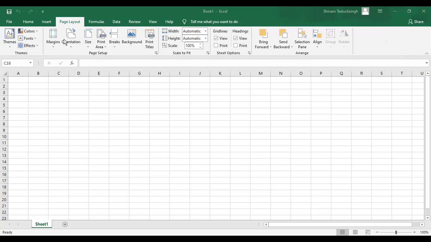Yeah. So you can add in different themes, colors, fonts, effects to your theme, right? To add it into that. You can set up your page setup, right? So you can add in the proper margins that you may need to format your document. You can add in the orientation and size. So if you want to go portrait or landscape, you can do that with this as well, right?